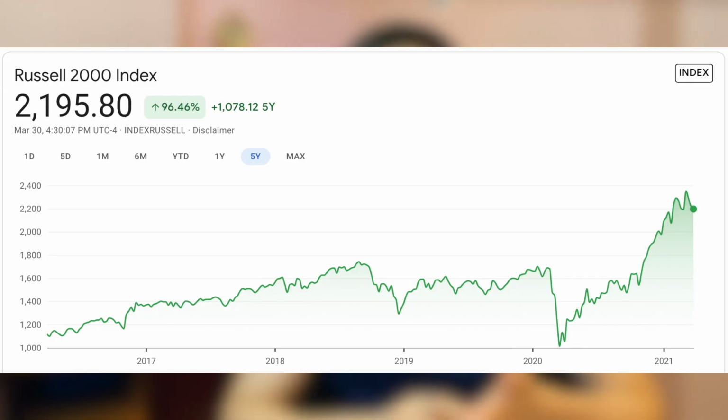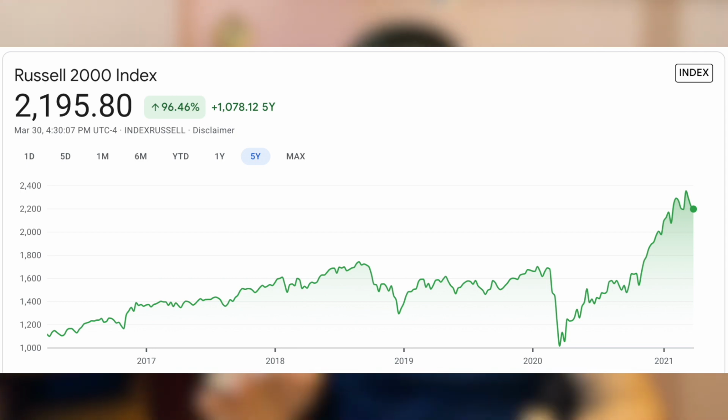Another one is Russell 2000. Consisting of 2,000 small cap companies, the Russell 2000 index is widely regarded as the best benchmark of how smaller US companies are doing. The average stock in the Russell 2000 has a market cap of about $2.3 billion, but the median market cap is just $933 million, meaning that half are smaller.